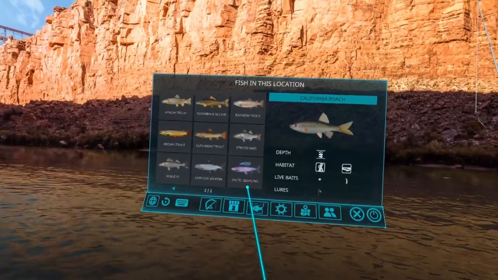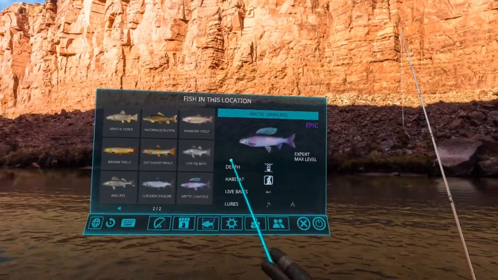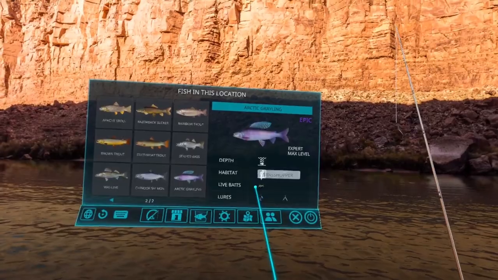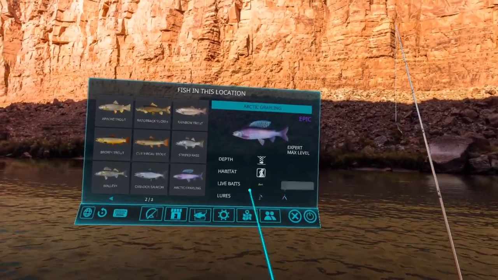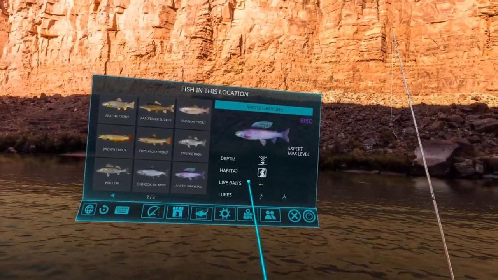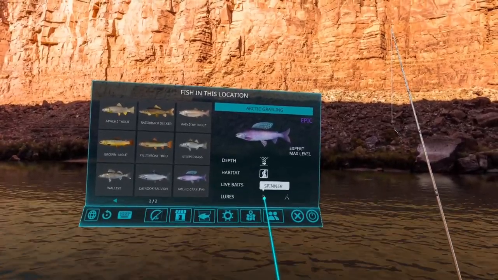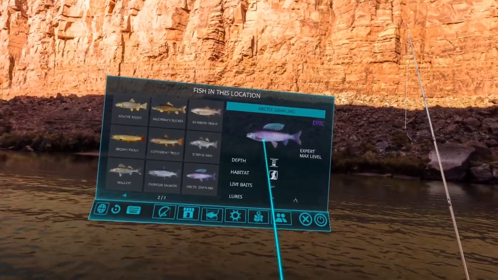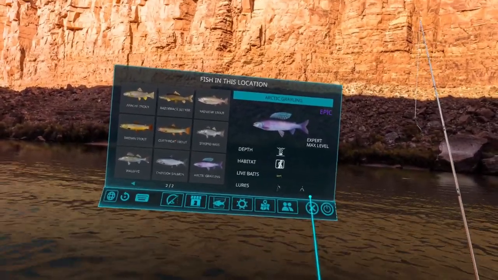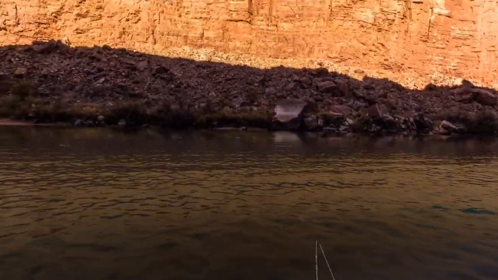So on this one, we're going after the Arctic grayling. It is a bottom swimming fish, and live bait is a grasshopper, lures a spinner, and soft bait. Now there are 7 other fish on here that like the grasshopper. However, there are 6 other fish that like the spinner and the soft bait. I'm a big fan of using the spinner, so I'm going to go ahead and use the spinner on this location. But you could use the soft bait and pretty much do the same thing.